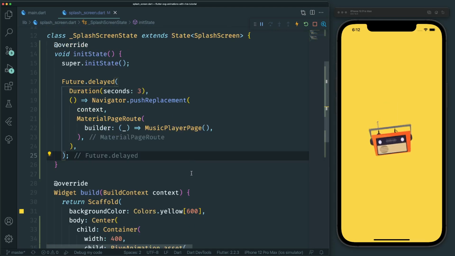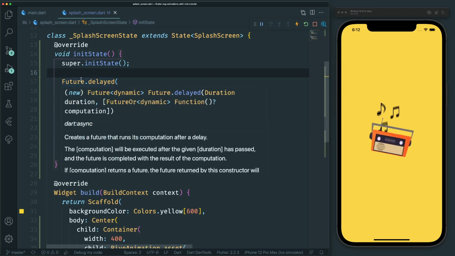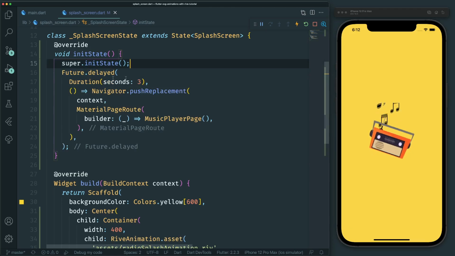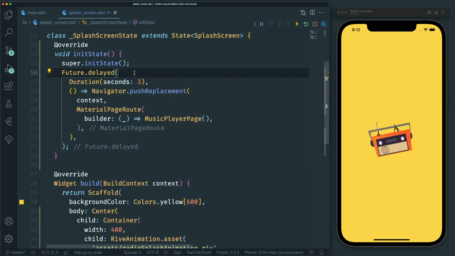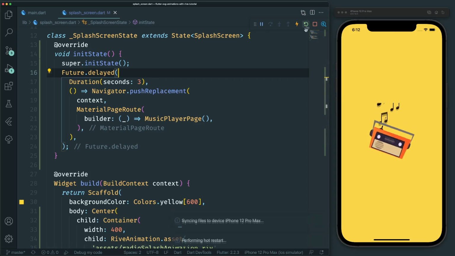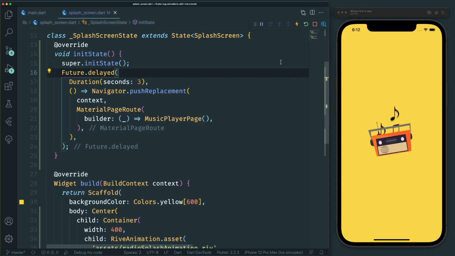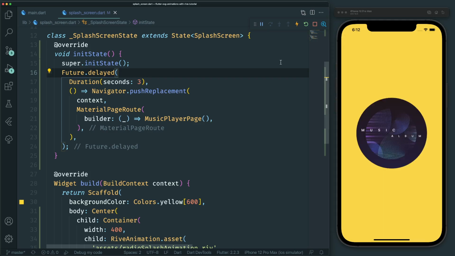And now we can take a look at everything. So yeah, we're literally just delaying the navigation to the music player page. That is all. It is definitely not something you should be doing, and a splash screen should be used if you actually have a lot of stuff to load in your app. But this is how we're going to do it just for visual purposes only. So let's give this a save and actually restart our app. And 3 seconds should pass. And there you go. We are taken to the next page in our app.